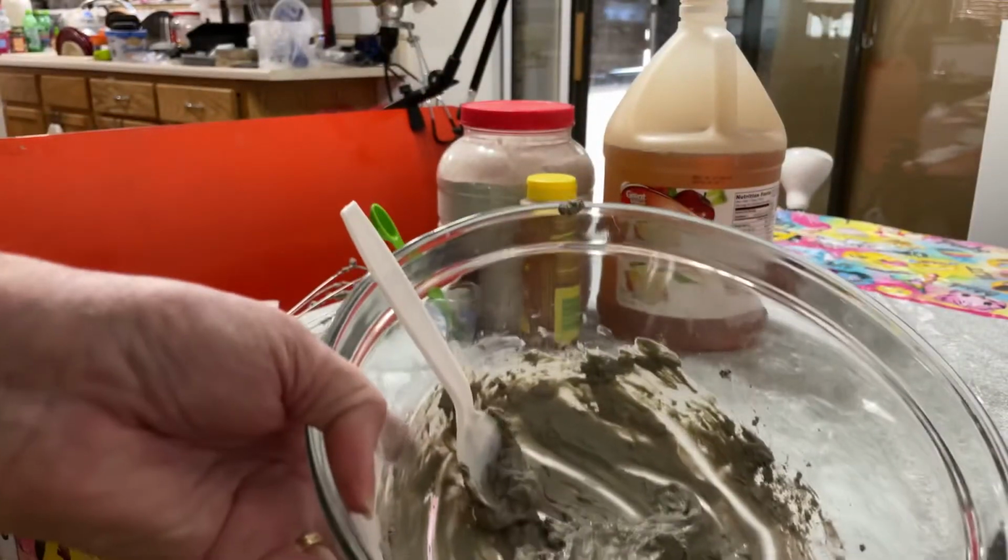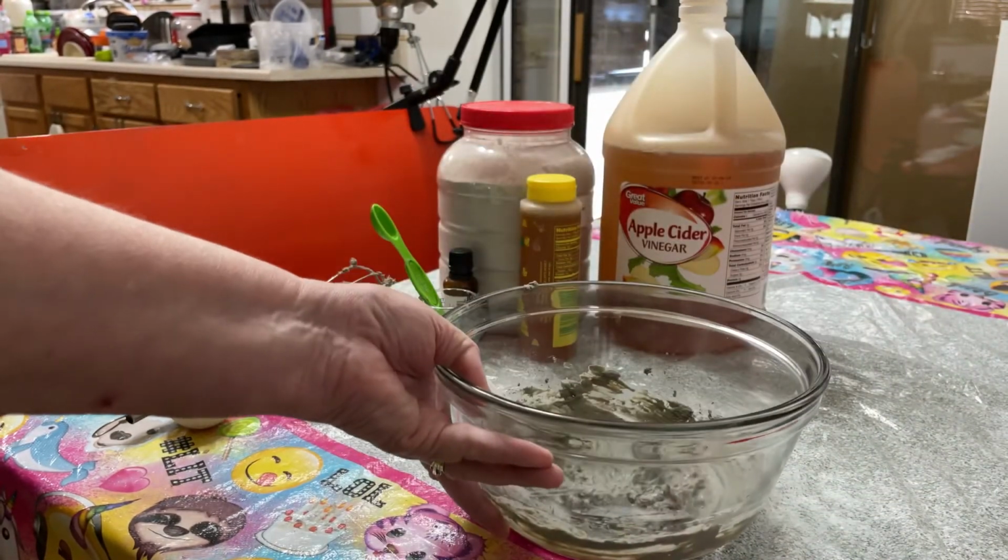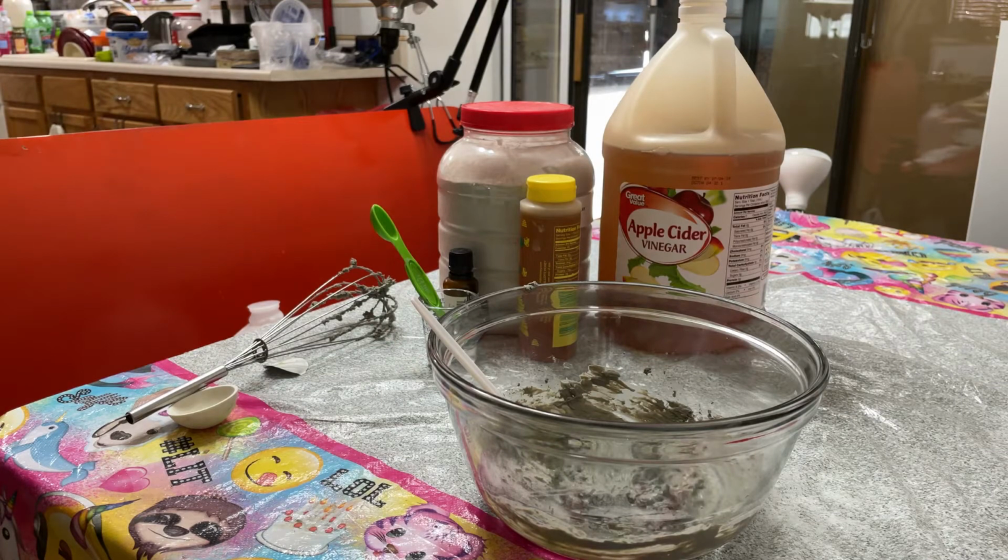All right, so as you can see, it is a smooth paste. So you want to go ahead and put it on your face, cover your whole face, watch out for your eyes, your nostrils, and your mouth. So I'll go ahead and do that, and then I'll show you what it looks like on me, and then we'll let it dry for 15 minutes.